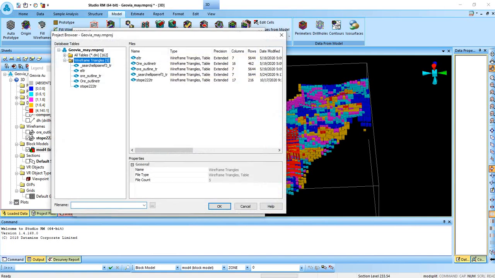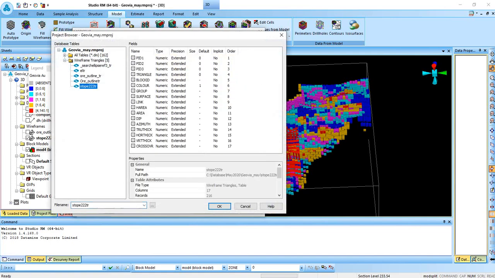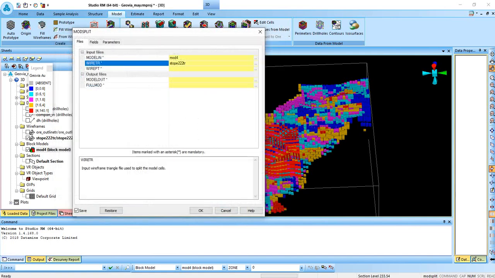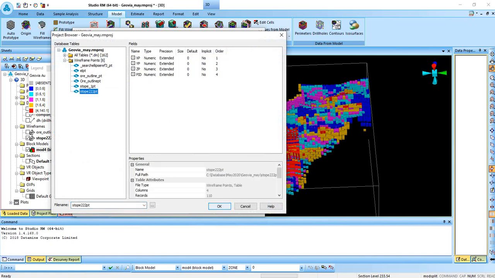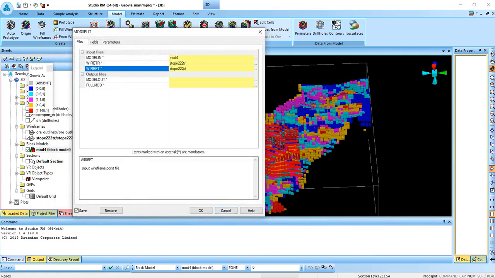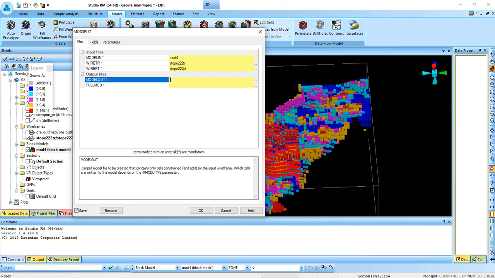So I'm going to select the wireframe that I have cut, that is stope 222. That is eight triangles. You go back and select it, point. Then this is it, point. Okay. So let me give it a name. Stope 222.